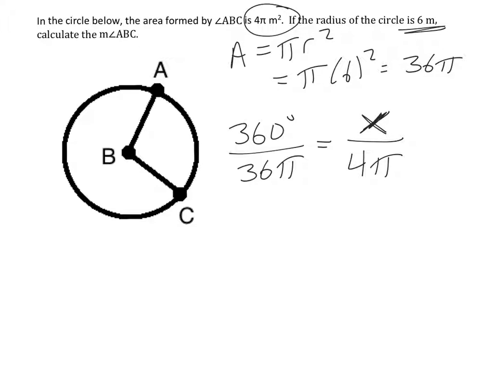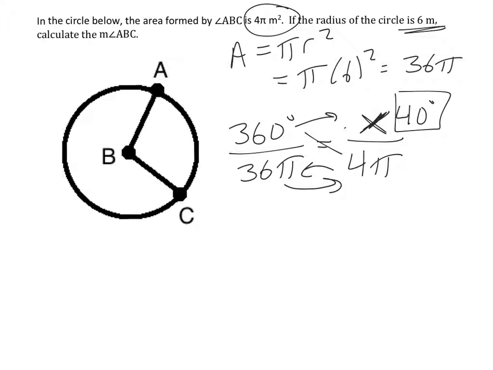And this is one where you might actually be able to do this without cross-multiplying. You might look and say 36 to 4. Well, from 4 to 36, it's like multiplying by 9. 9 times 4 is 36. So when you go the other way, you're essentially just dividing by 9. So 36 divided by 9 is 4. What is 360 divided by 9? And when you do that, you might quickly realize this is going to be 40 degrees.